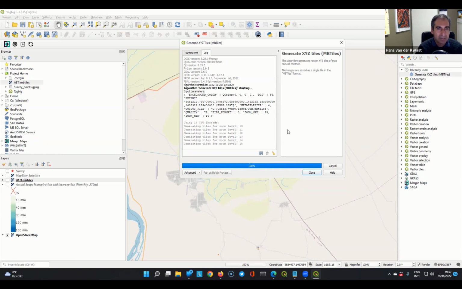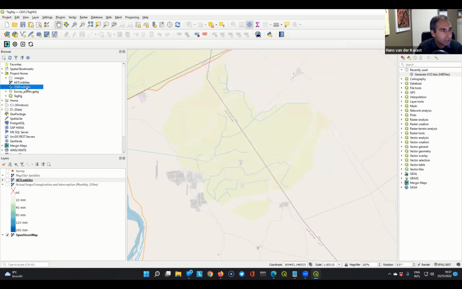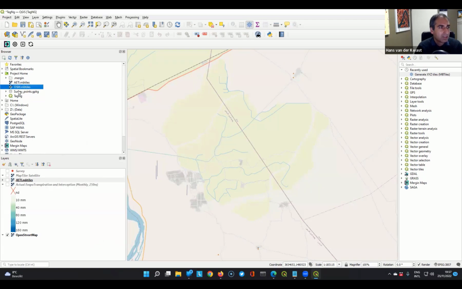You can try to play a bit with the minimum and maximum zoom level, depending on the file size. Because this one, let's see, file properties. This one is still okay. It's around 6 megabytes. So I'm going to add it.